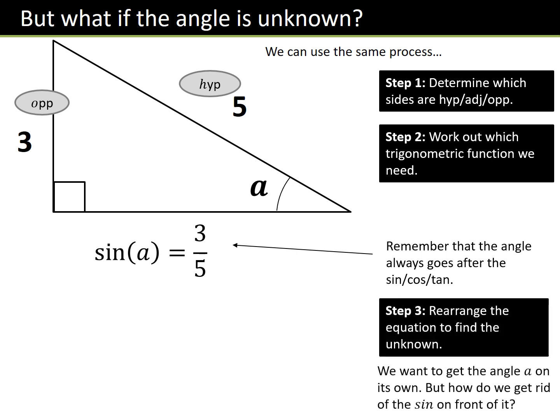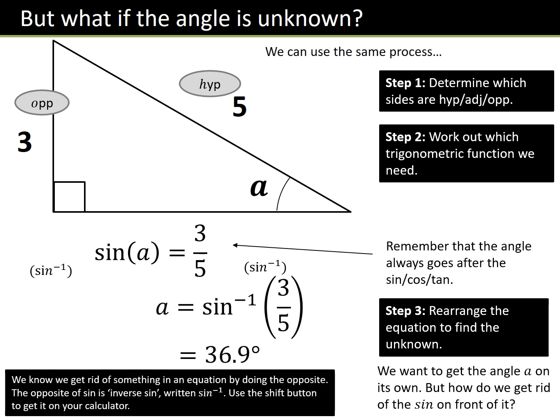So to do this, at this stage I say rearrange to find the unknown, but actually what we're going to do, to get A on its own, we're going to find the inverse of the sine, the opposite, and that cancels out the sine. So I'm going to find the inverse of the sine on both sides, which will leave me with A on one side and the inverse sine of 3 over 5, i.e. the calculator will look at 3 over 5 and say, hang on, that angle's 36.9.